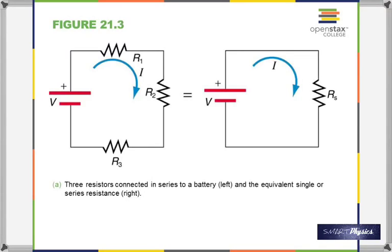Take a look at this circuit. It's a simple circuit with three resistors connected in series. And you know that the current flows from positive to negative, outside the battery. What do you know about the currents flowing through these three resistors? They are the same. So that's a very important thing. Whenever resistors are connected in series, no matter what their values are, the currents will be the same. So that you have to remember.